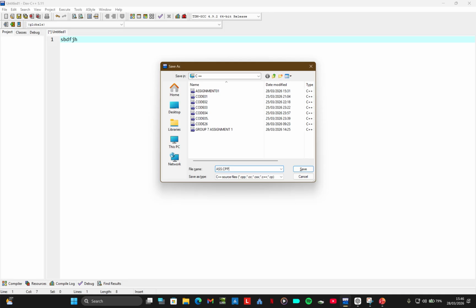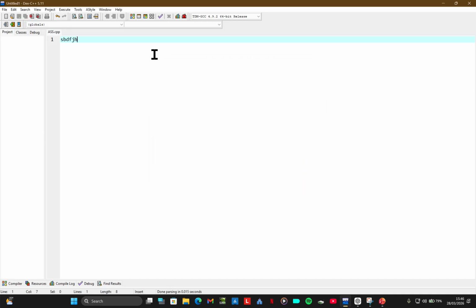It's important when you're saving C++ files to add this extension. It can be in small letters or capital. Just in case the computer gets the file type wrong, it will know that it's a C++ file. So I'm going to save it, and then let's start writing the code.